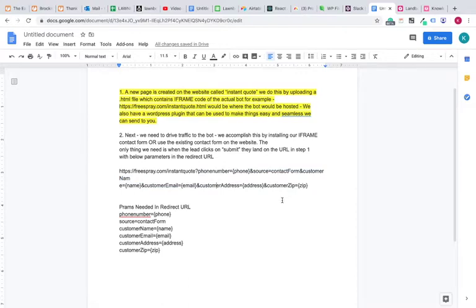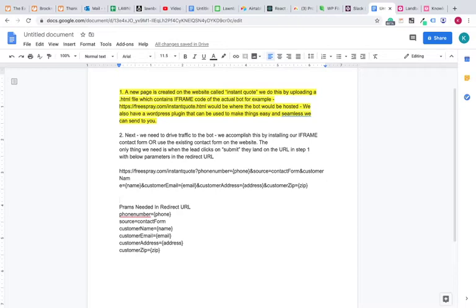redirect with these parameters. The things that need to stay the same is source. Source equals contact form, and it is case sensitive, so it needs to remain this camel case where you have lowercase customer and uppercase zip equals the zip parameter. So for address, I want to make a couple things clear. We've programmed the bot to accept both formats. So we can either take the address string, such as 5915 Castle Brook Avenue Southeast, and then just the zip code. That's all we need to use to start doing our API calls into Zillow and your databases.